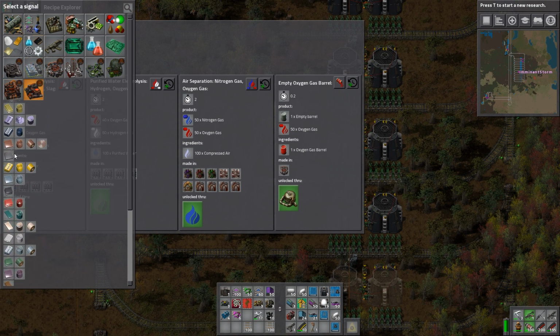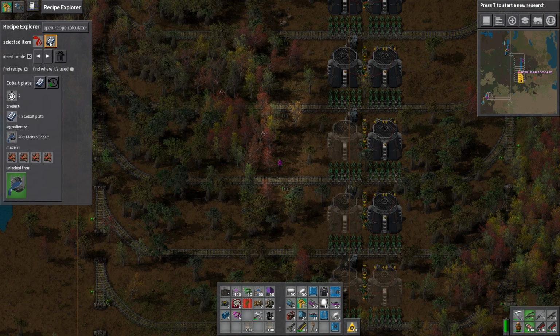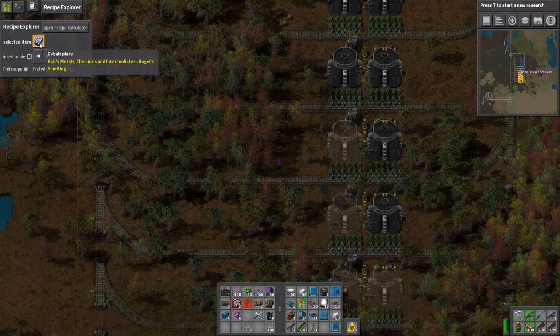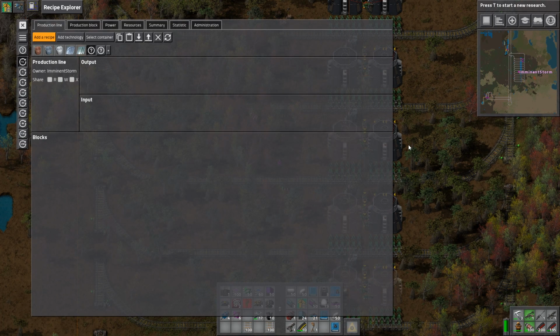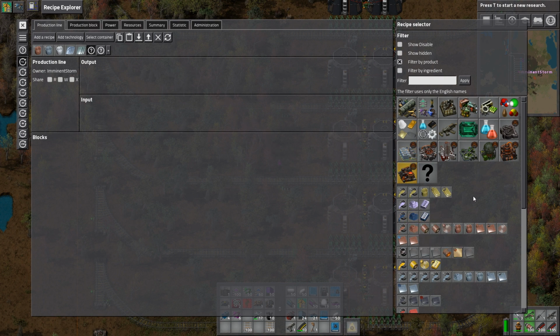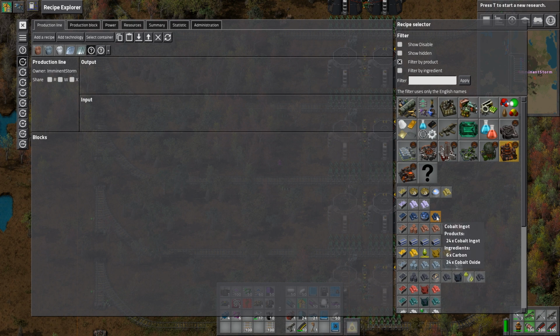And to demonstrate, I think I've shown this before, but for cobalt plate, this is what makes it. Where it's used is nowhere. So all we need is ingots. And we need to scale it.